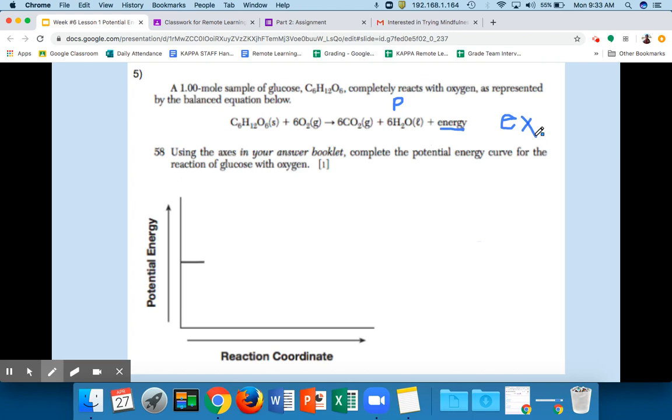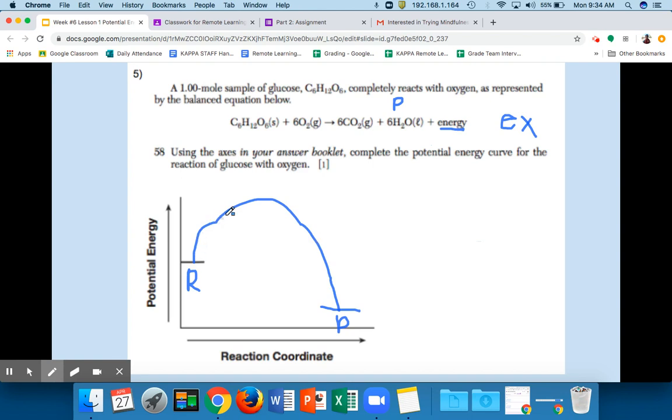Whenever we have an exothermic reaction, the graph looks like the energy of the products being less than the energy of the reactants. So this first line here is actually a clue. This is the energy of the reactants. I know energy of the products needs to be lesser or lower. So it should be like down here somewhere. And then all I need to do is draw a hump like this. And that's the energy of my reaction.